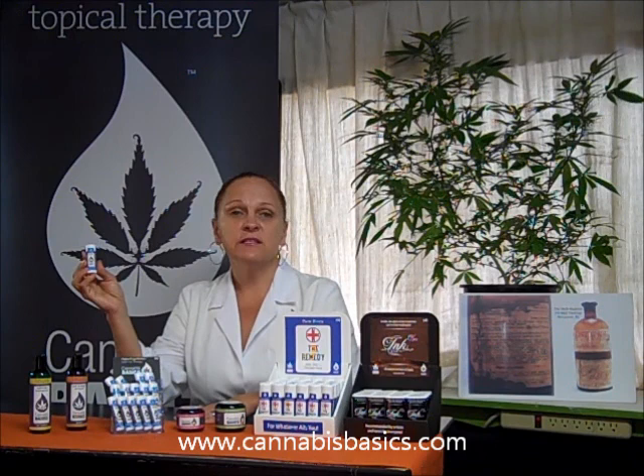The next one is our Naked Lip Butter. It's naked because it has no fragrances — no essential oils for smell. It is just a beautiful daily lip care. But beyond that, we designed this about 15 years ago for herpes simplex — so any kind of cold sore, canker sore, or fever blister. It's also great for eczema and psoriasis, fantastic for bites, burns, and bruises. It's really great to have in your backpack for lip care but also as a kind of first aid stick.